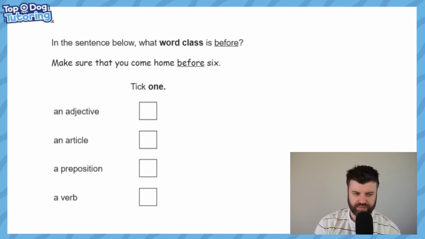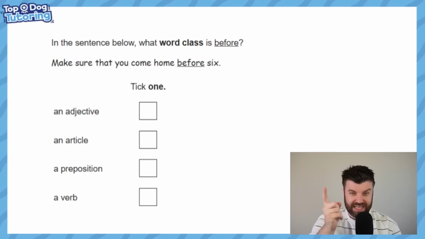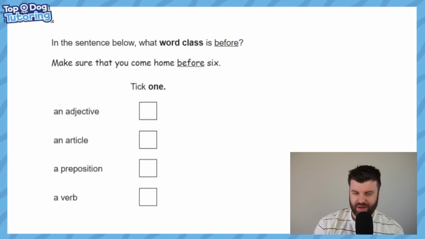That's what I do. In the sentence below, what word class is before? Well, we've been learning all about determiners so far. So should I... Oh, wait. Determiner isn't there. Wait, article. I remember, Dylan, you said that article is a type of determiner. Yeah, cool. I'm trying to trick you a bit. Because if you clicked on this video, you probably know we're not just looking at determiners. We are looking also at prepositions.